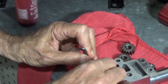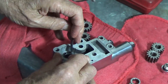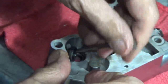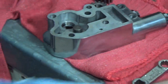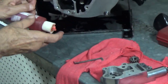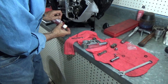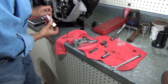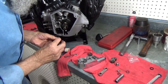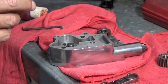And I'm going to pull this one out. You can pull it out with a pick or whatever you choose. There it is. We'll put it over there. It's used. We'll take this new one, put a little lube on it. Come on, lube. That's enough. And we're going to put this seal right back into the pump.